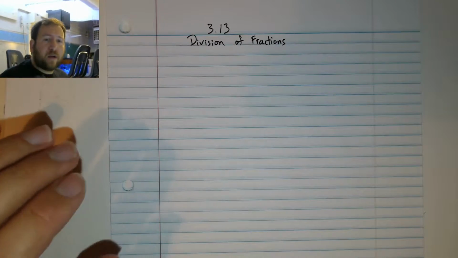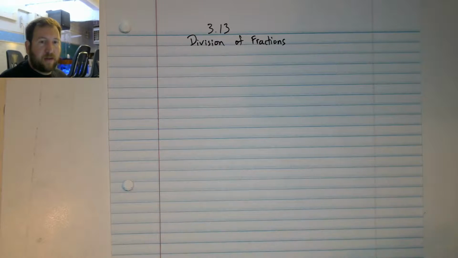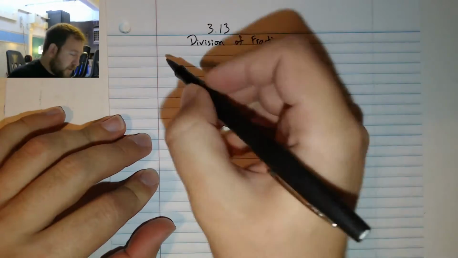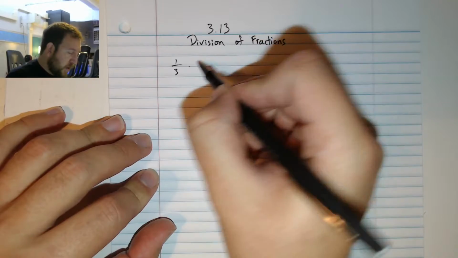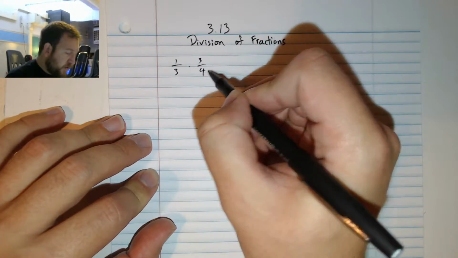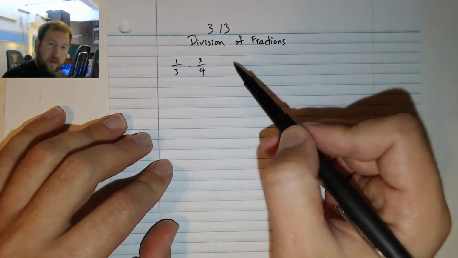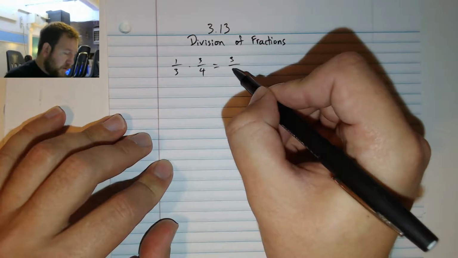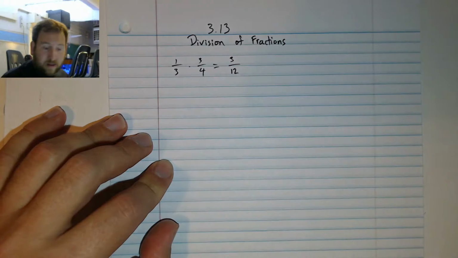So, the question may come up if I am looking to, instead of multiply fractions, divide them. Say for example, we've been doing problems like this, where if I have 1/3 times 3/4, I know how to do this because I can multiply the numerators and multiply the denominators. That would be simply 3 over 12. And then I can simplify that.